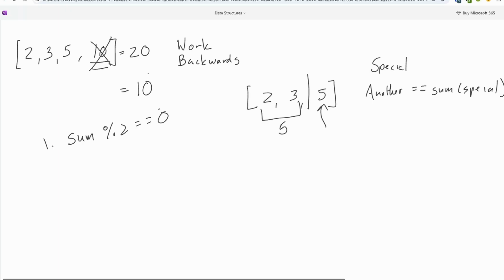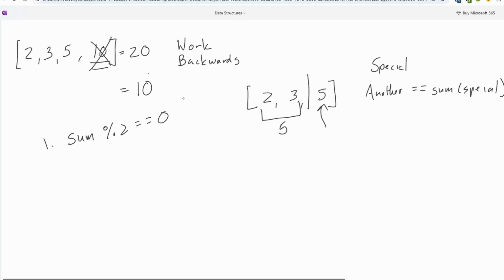It's possible this condition may be satisfied in other cases, but we have to make sure also that this other condition is met, where this one value is equal to the rest of these. And this is not always going to be the case just if our sum is divisible by 2, right? So how do we actually check this?